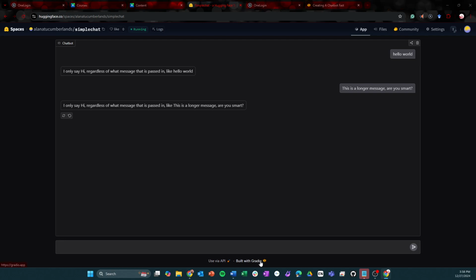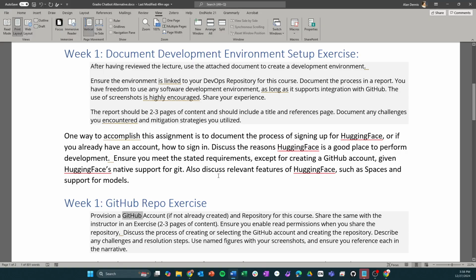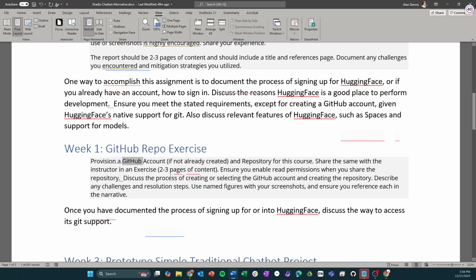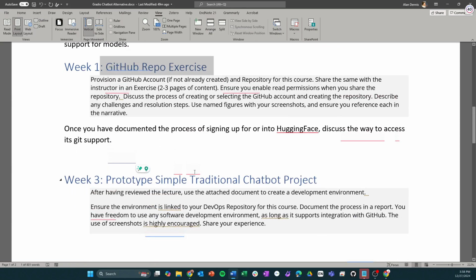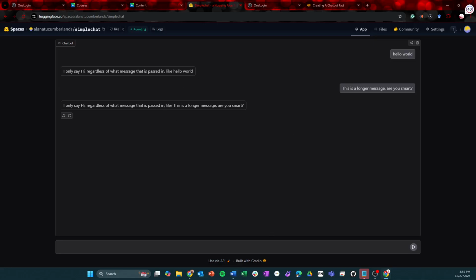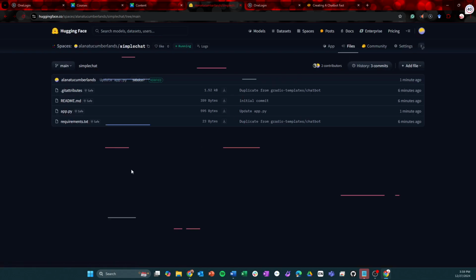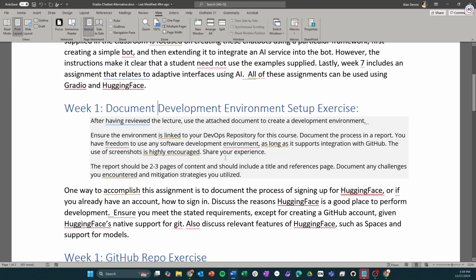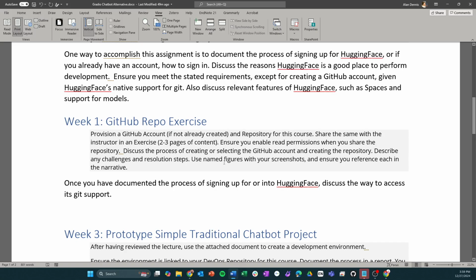But the key thing here is, as you're addressing these challenges, to think of it as a holistic thing. This isn't just one single assignment. They all tie together. So by tying them together, you can actually make your life a lot simpler. We can combine together the repo exercise with the development environment, because you can basically come back over into the files and take a look and figure out how you share that repo with your instructor. So take a look at this concept, read the document. If you have questions about it, feel free to send me a message.